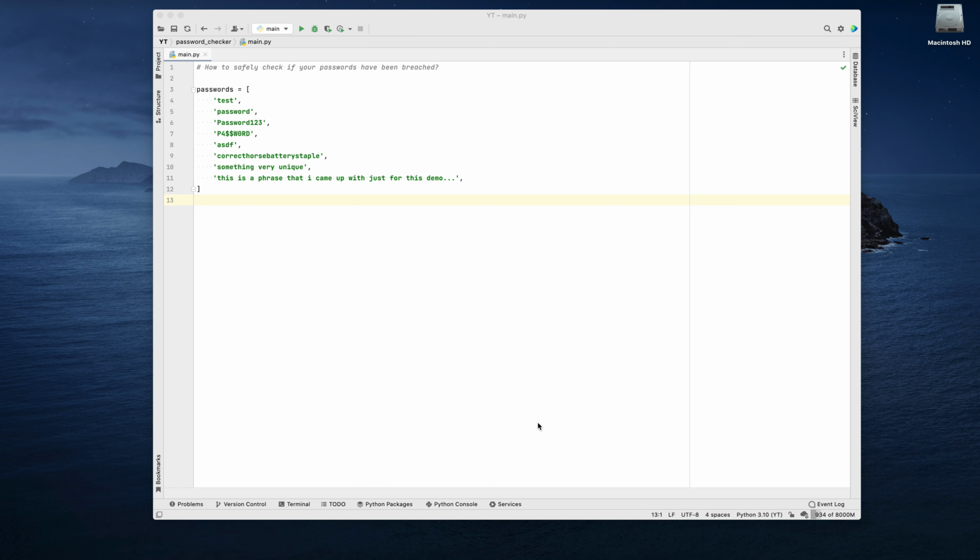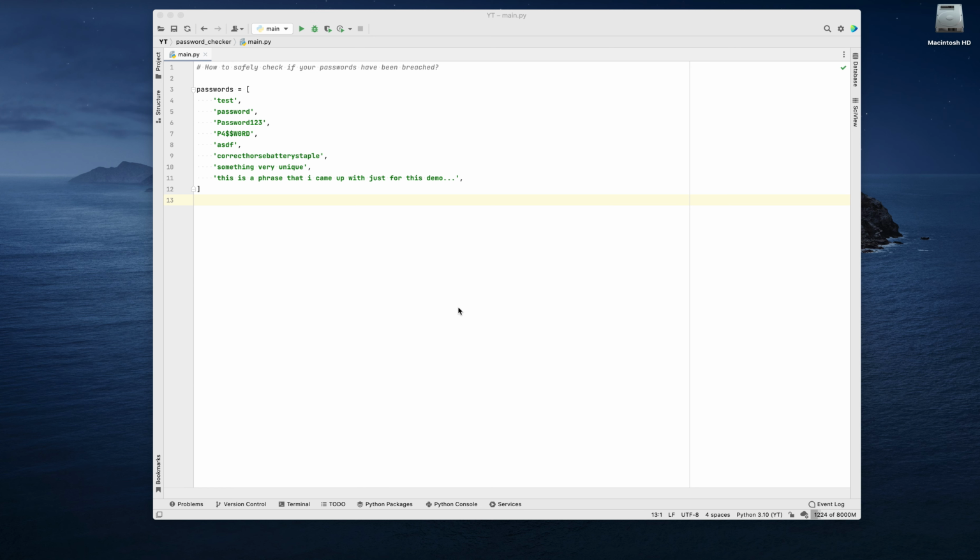Today we are going to be going over how to safely check if your passwords have been breached. Now, how can we do that? I'm sure there's a number of sites out there that have input fields for passwords where they'll gladly check if your password has been breached against a non-existent data set. Once you put in your password, they'll take it, turn around, and try and use it against you. Well, we don't want to do that. We want to safely determine if our passwords have been in a data breach.